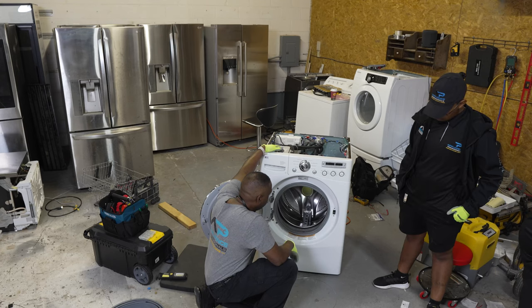Now we're going to look at the back. The back panel on most LG front load washers is only a small panel, and it's only that size because it's giving you access to the motor or the stator assembly. This cover you remove, and under it is the stator assembly.